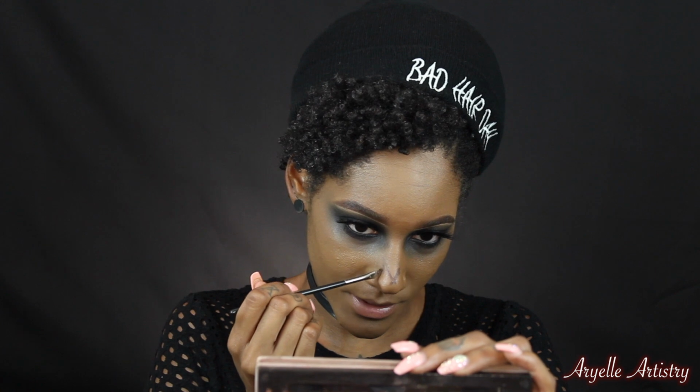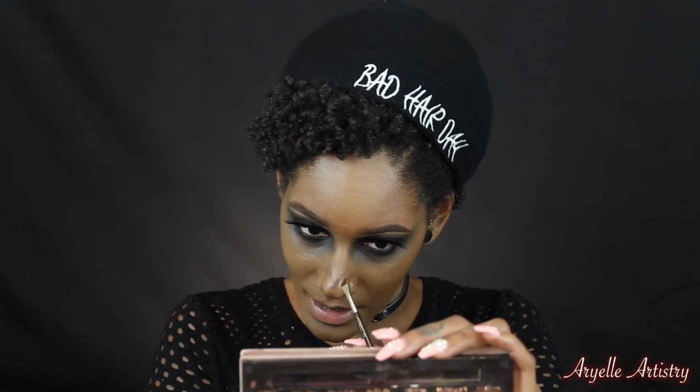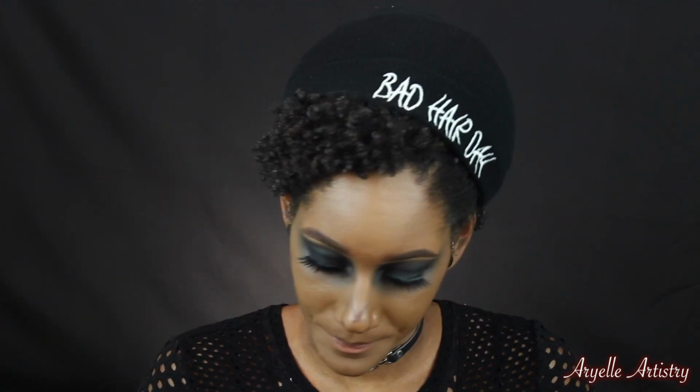I hope you guys can see because my lights are making it a little difficult. Then do the same over here, but you don't want this one to be exactly the same. You want this one to be a little bit lower. So that's just using the brown. Now we're going to go back over that with black. It's going to look a little different.